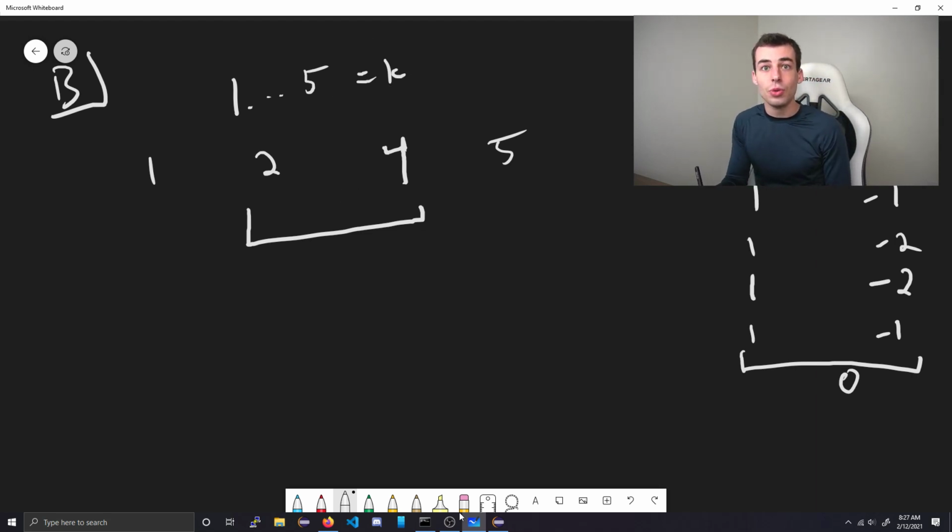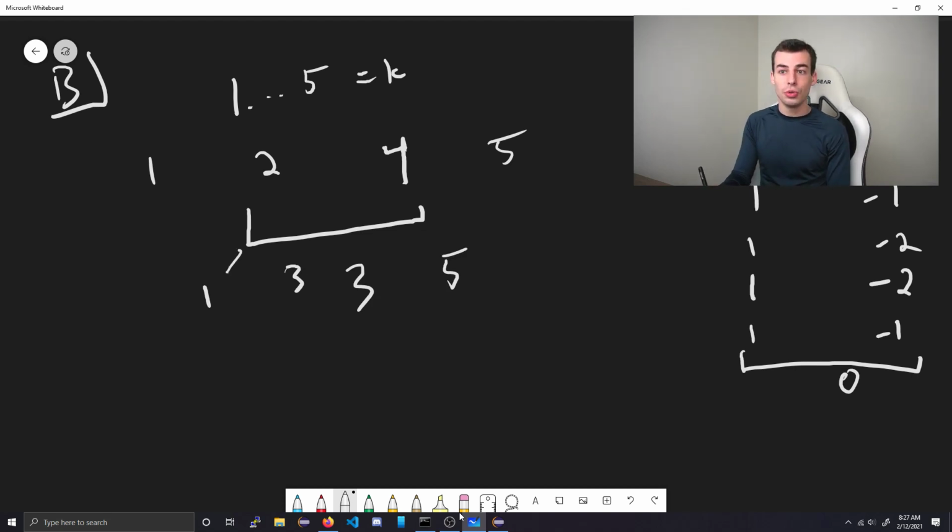And this first 2, it can't be a 2 because let's say we're going to brute force the number we change. So if we change the 2, we have to change it to a 1, a 3, a 4, or a 5. But we can't actually change it to a 4 or a 5 because then it won't be smaller than this 4. So this can be a 1 or it can be a 3. The 4 can be a 3 or a 5, and that's it, right? So our choices are change the 2 to a 1, change the 2 to a 3, change the 4 to a 3, or change the 4 to a 5.